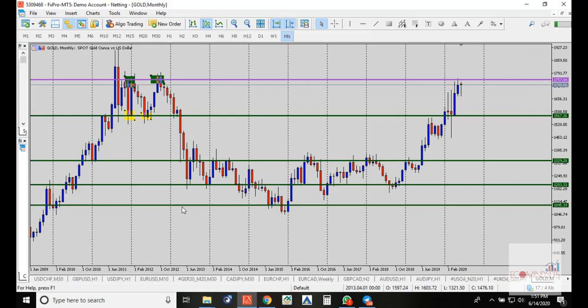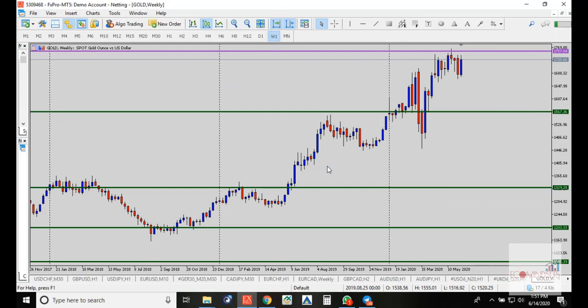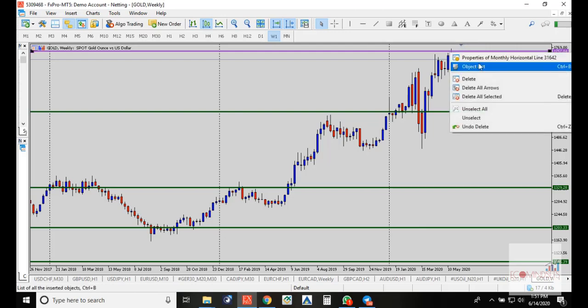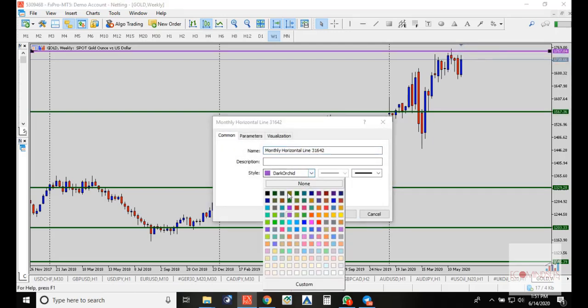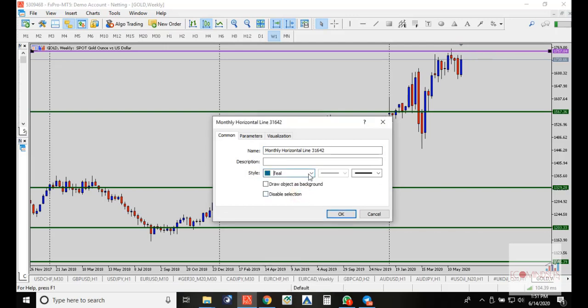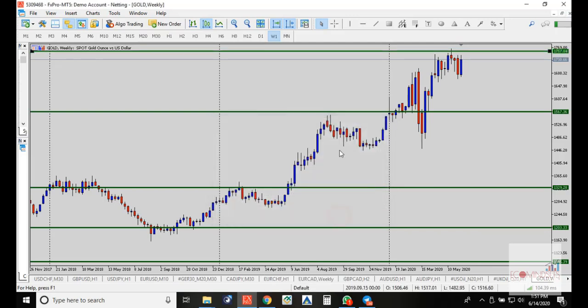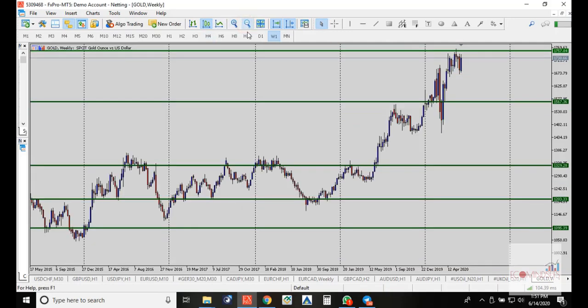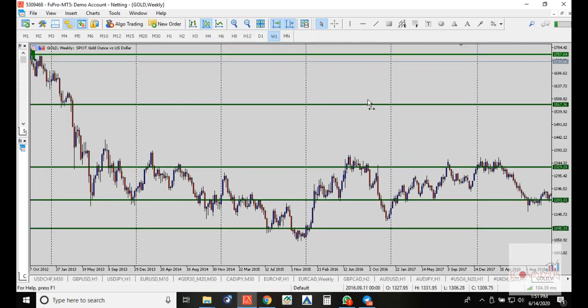So this is how we locate the support and resistance level. Now this is monthly, so from here we have to go down to weekly, because weekly will also have its own levels. As you can see, the monthly levels here are different from the weekly levels. Let me make all the monthly levels green so that we know that that is a different time frame. Good. Now for this weekly, we can just minimize this chart and then let's see what happens.